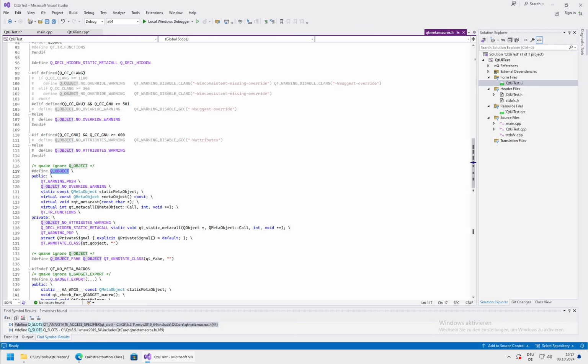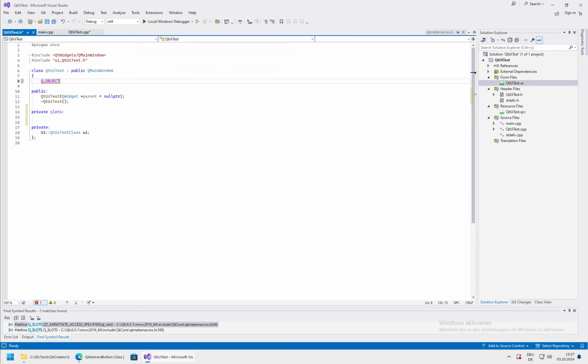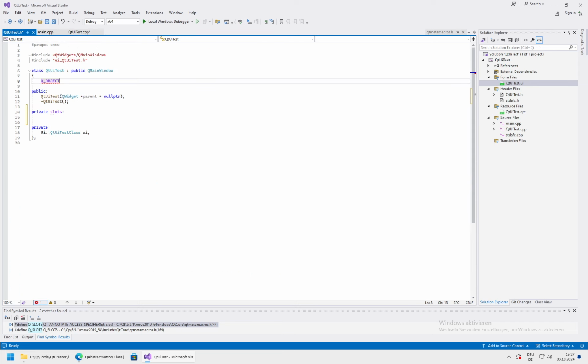Q_OBJECT here is a bit different. As you see, it actually adds quite a few additional members to the object, such that the Qt mechanics can work on it. So it's not super lightweight. Every QObject, as you see, has quite a few things added. But all in all, it's a worthy trade-off. You get much more functionality than what you are losing in more memory use and computational complexity of the whole thing. Okay, so we have defined here these slots.